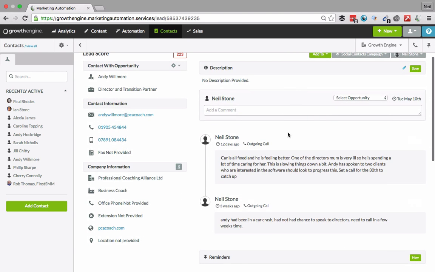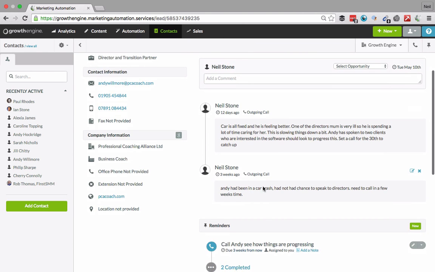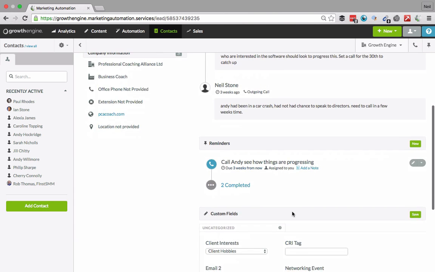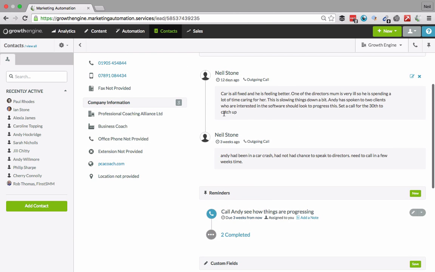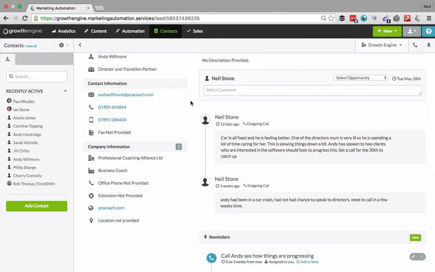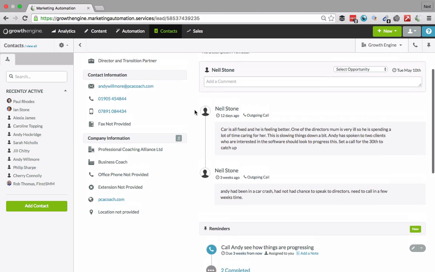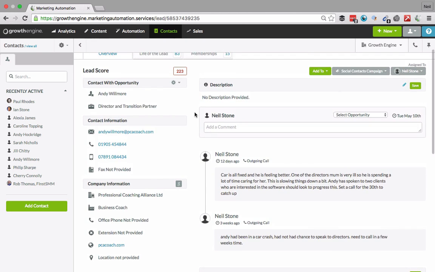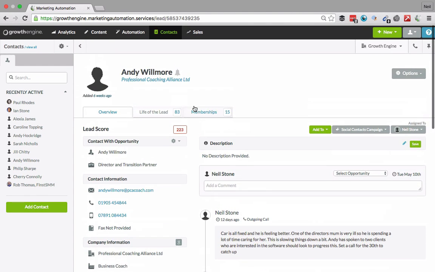So down here you can see a bit more of an example of this timeline that's building up and the associated reminders. So you can always pick up where you left off and make sure you personalize every conversation, and really build that relationship with this contact as you're trying to take them down your sales funnel.